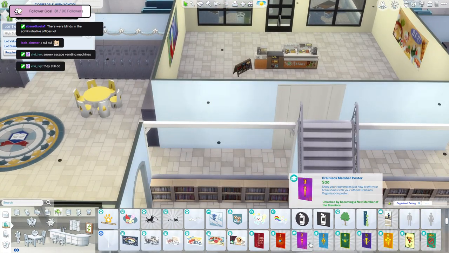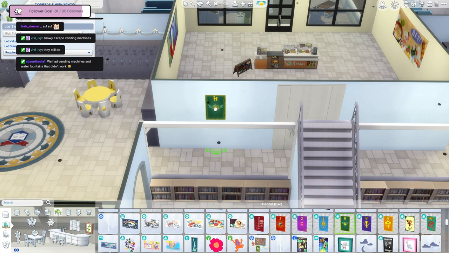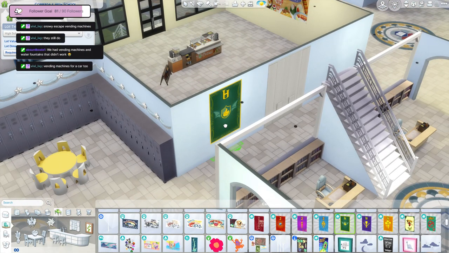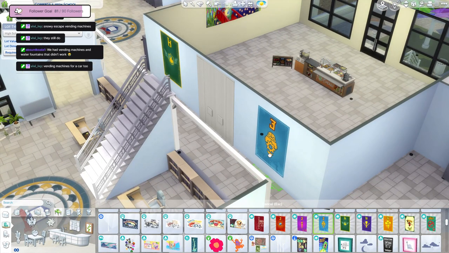So what sort of things have we got that we can put up on the walls? Spirit. Spirit signs. Yes. Oh, Discover University, of course. That'll have stuff. That's another school pack.